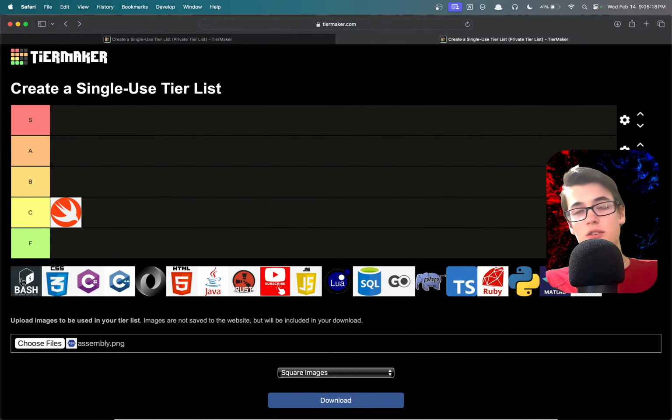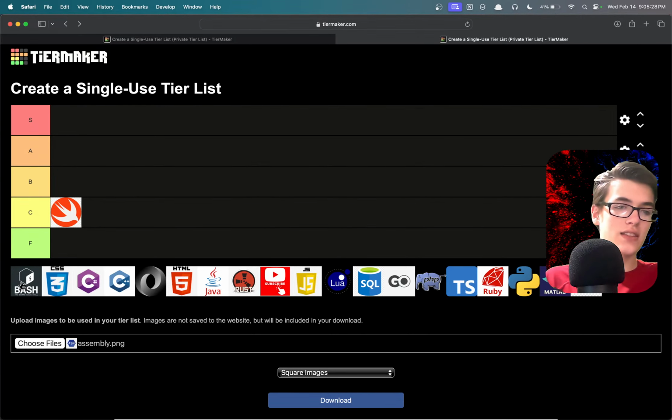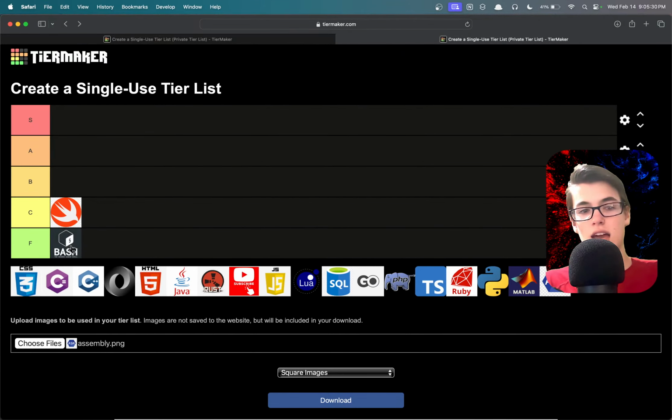Bash scripting. So bash scripting is if you open up your terminal and you start scripting in that, and I'm not gonna lie, it's tough to do. And it's kind of not that useful. It's useful for a quick couple of lines of code if you gotta get something done really quick, but all in all, I think it's really not great, and it's very difficult for beginners to get into. So I think I'm gonna have to F tier it, honestly.